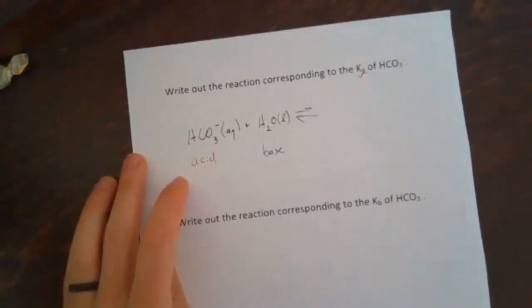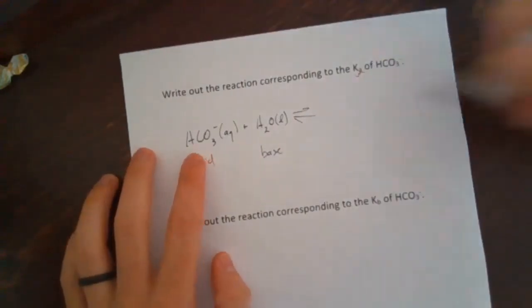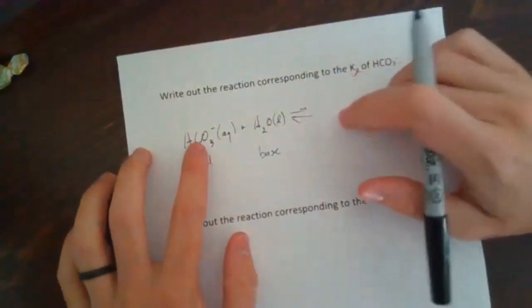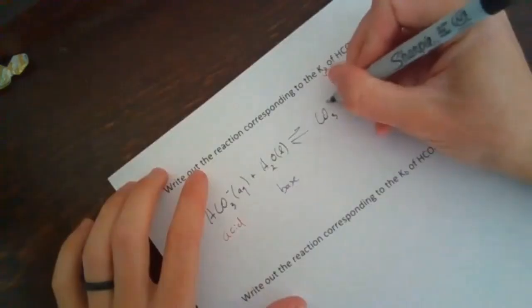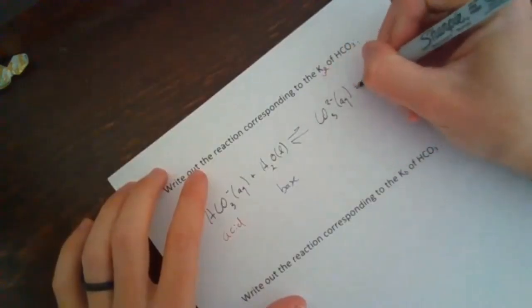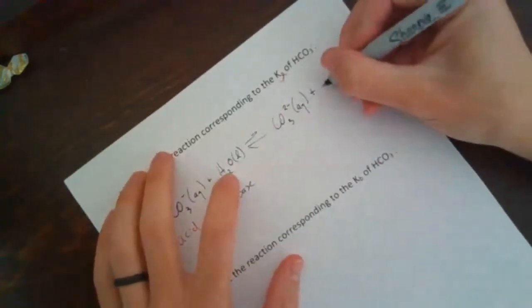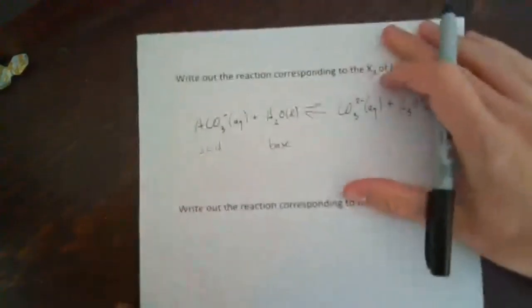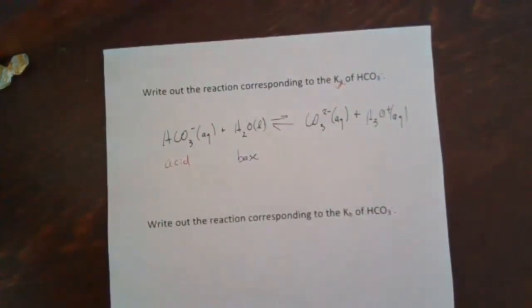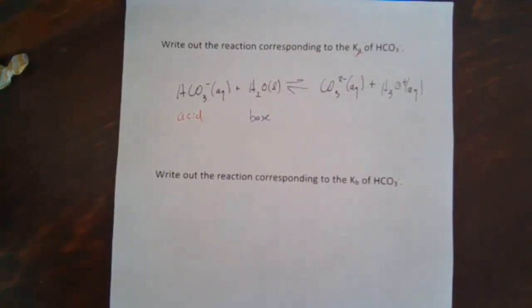Okay, so that means that HCO3- is going to donate an H+ to the water. So this is going to function as an acid. We're going to produce the conjugate base of that, which will always be one of the products. And then we'd get the conjugate acid of water, which would be H3O+ aqueous. So this is a familiar reaction we've seen before. This is the stereotypical acid reaction in water, of the molecule reacting with water, donating an H+ to the water to create hydroniums.